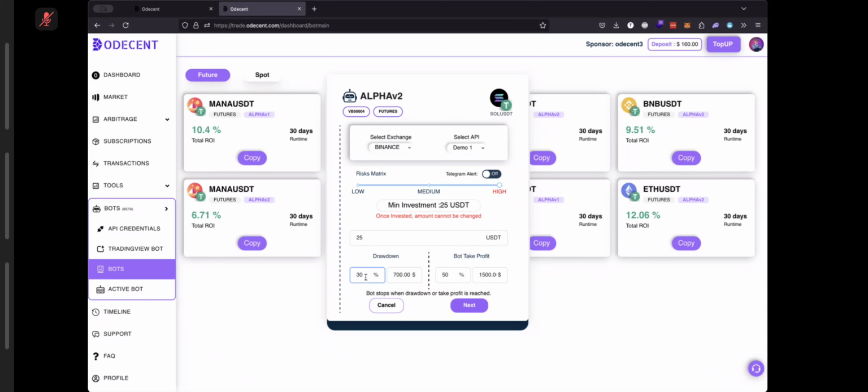What would you say? Look, this all depends upon what pair you're choosing. Each pair has different functionality. For some pairs, I think a 10-30% drawdown and 20% take profit is very good, or even a take profit of 10%. Sometimes even if your drawdown is going down, once you reach this money, this condition will be met first, so that you make profit already.